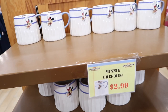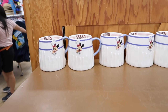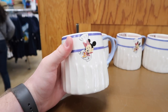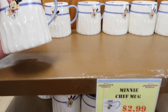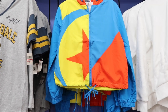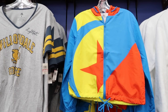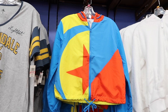Now that the Festival of the Arts has started, the Food and Wine collection is at the outlets. This one says "queen of cuisine" on the inside and has a little chef hat — it's only $2.99. They also have the Pixar ball windbreaker — I've loved that one since the day it came out. They had it on Pixar Pier at Disneyland. I don't think I'd ever wear it but it's really cool looking.